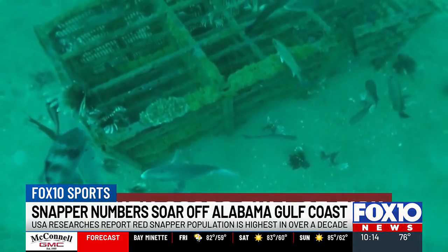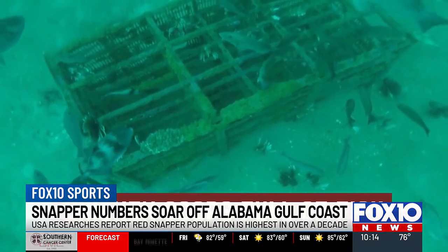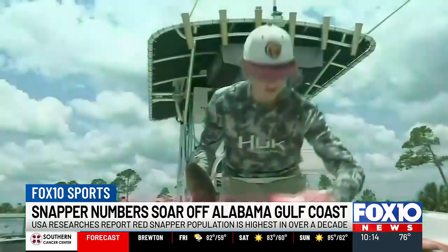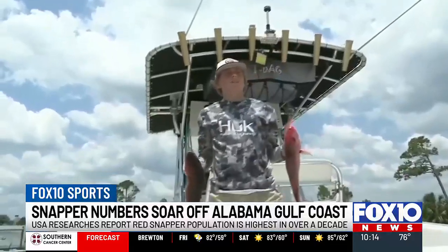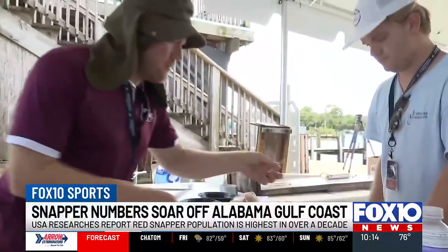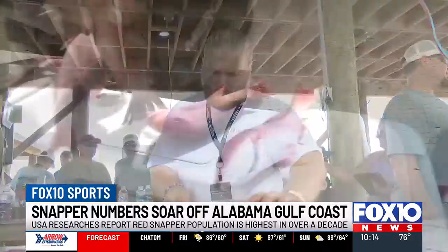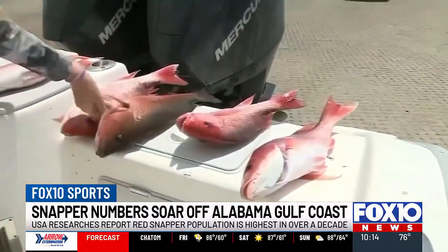The underwater remotely operated vehicle monitors fish around more than 10,000 reef sites in the Gulf, which helps guide fishing regulations. They have their quota from the federal government, but does that quota make sense? Or should we harvest that many red snapper? And they call on our expertise to help advise Gulf-wide what the red snapper quota is.